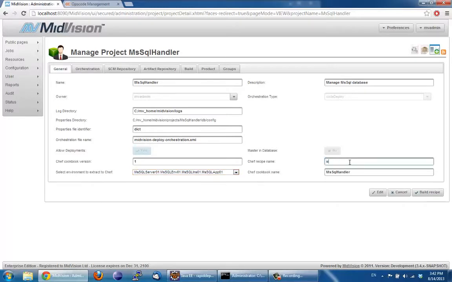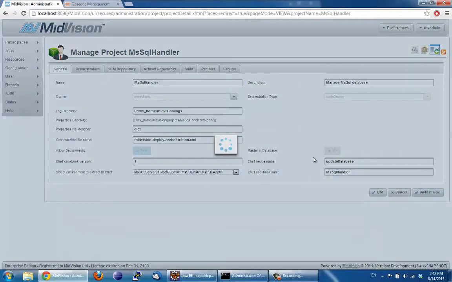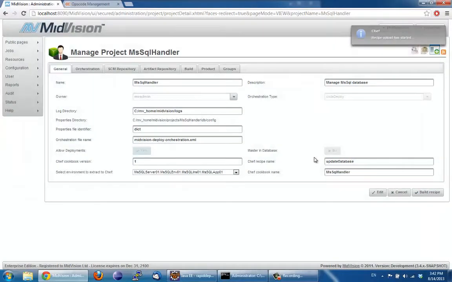And I will make this recipe as update database recipe in the MS SQL Handler cookbook. So just click on build recipe, and it will generate these files on my local file system, and it will also upload it to Chef.